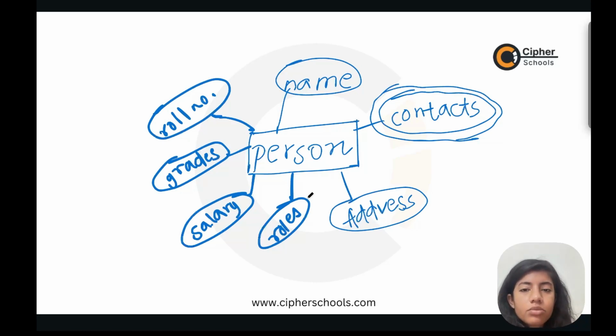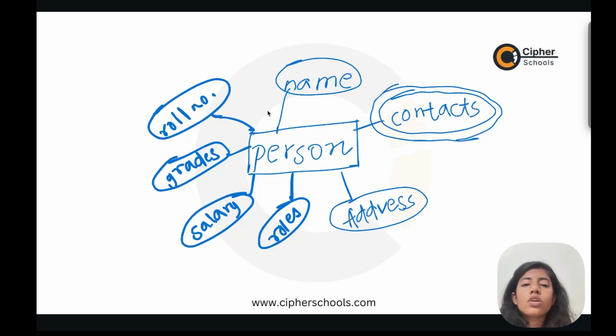So now, if I am storing information in such a way that I am creating an entity as a student and I'm keeping all these four attributes in this one entity, I'm unnecessarily wasting space. For a student, who is not an employee, these two attributes will be empty, and in the case of employees, who are not students, these two attributes will be empty. So we are wasting space, and the system is much more complex and not at all interpretable. So what we do here is we try to break things down into sub parts, like sub entities.